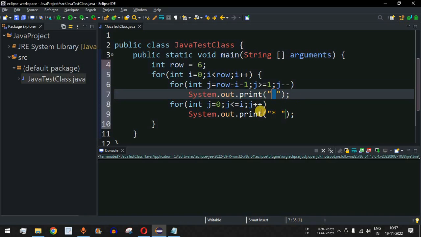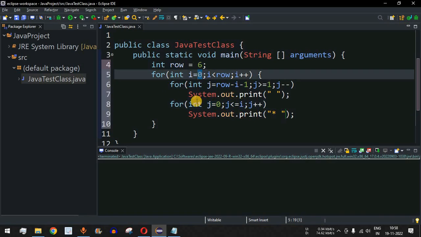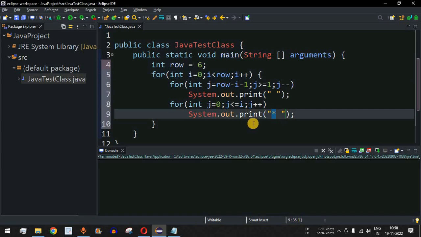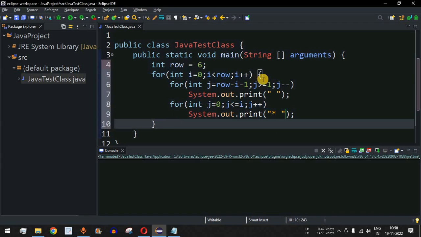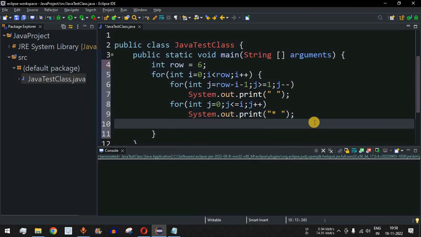And then after that, for the 6th character, j will be equal to 0, and j goes up to less than or equal to i, in which case only once the control flow will go inside this, because initially the value of i is 0 over here. So after going just once, this star will get printed over here, and then we need to come out of this loop, and now the control flow will come to the end of this outer loop as well. And after this we need to have the star pattern on the next line. So after this second for loop, we will simply have the println statement, so that the control flow helps us come to the next line on the console. So guys, when the control flow comes back over here once again, i's value will be 1 after doing i plus plus.